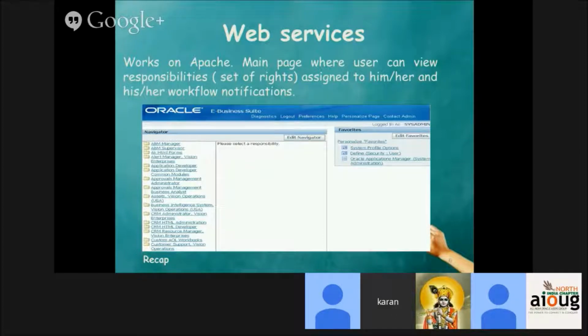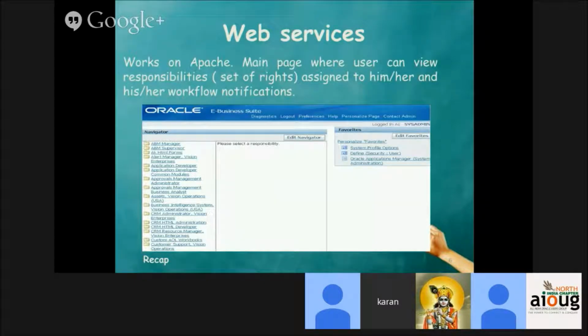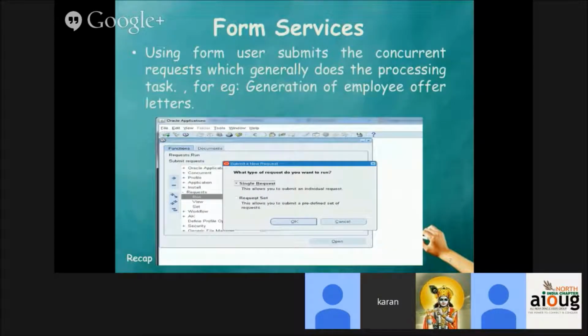The second step is the forms services. So once you are off the web services, you reach the forms services. Forms services require a JRE version to be installed on your desktop machine. Without a proper compliant JRE version, forms will not open.